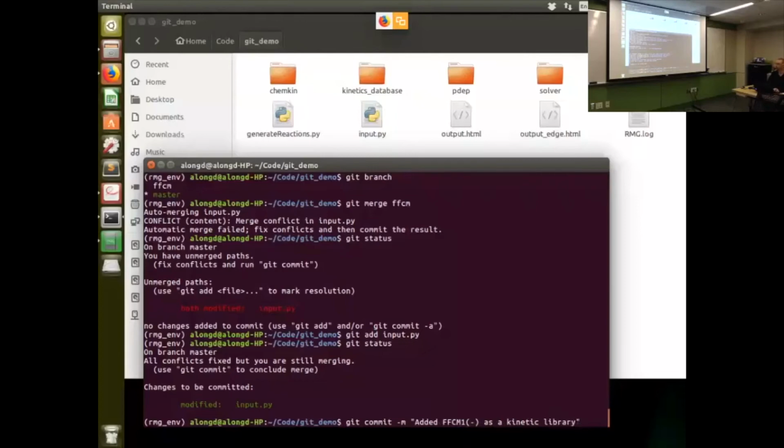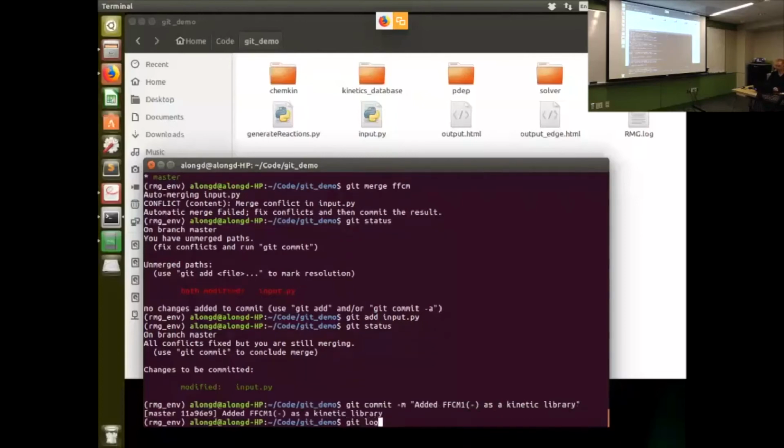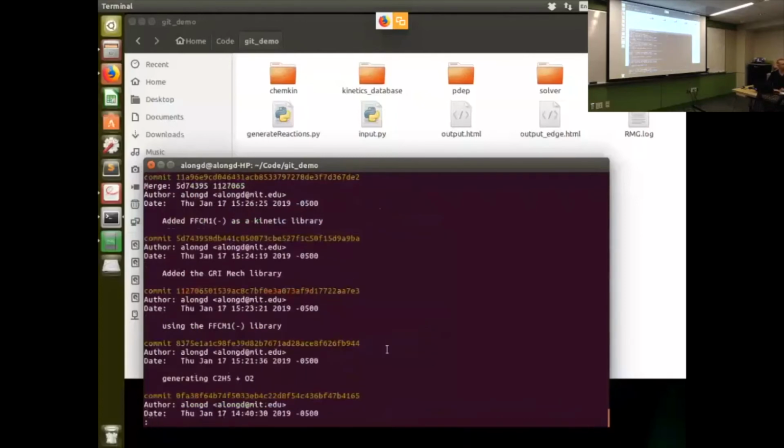Git log, and you can see the history of our branch. So we added GRI mech, we merged a different branch, there was a conflict, and we resolved it, and that's our commit. Merging and solving the conflict will be shown as our regular commit, and that's what we did here. We added FFCM1.